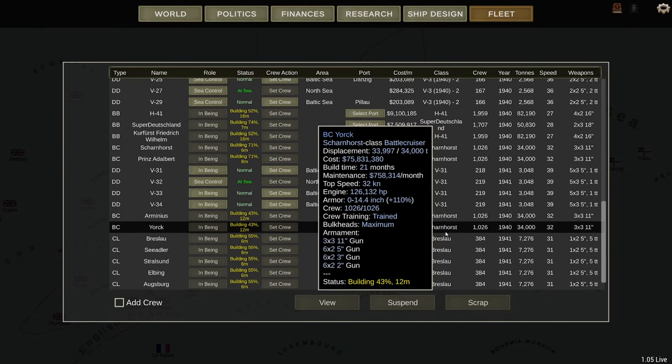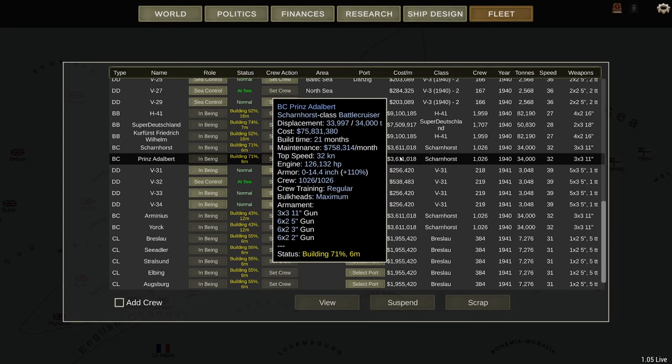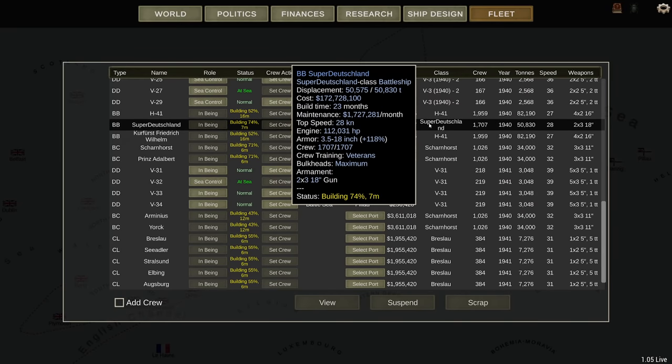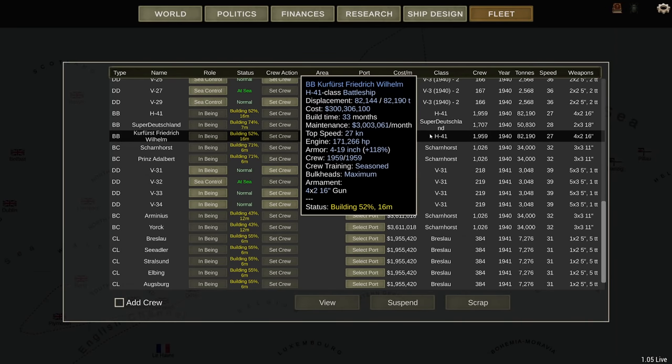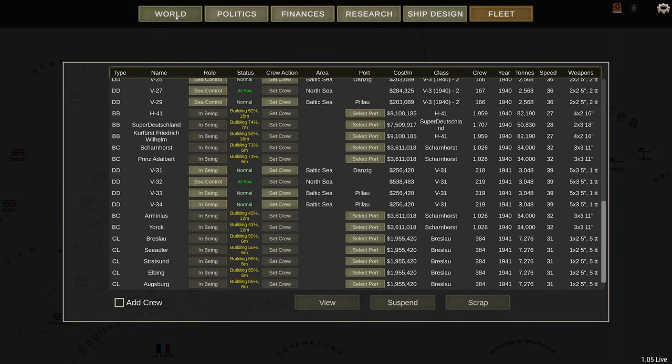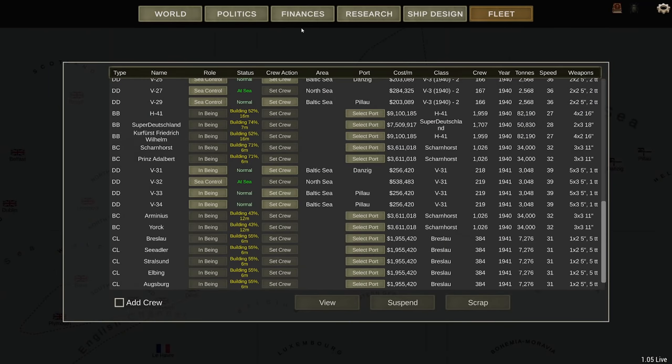Maybe we can get the light cruisers out in 6 months. Maybe we can still get the Scharnhorst and the Prince Adalbert out there. But sadly, ships like Super Deutschland, H-41, Kurfürst Friedrich Wilhelm, I don't think we're going to see those. And I will very much ask, if not implore, the developers to make these campaigns longer. Make my research mean something. Make it possible to finish ships.